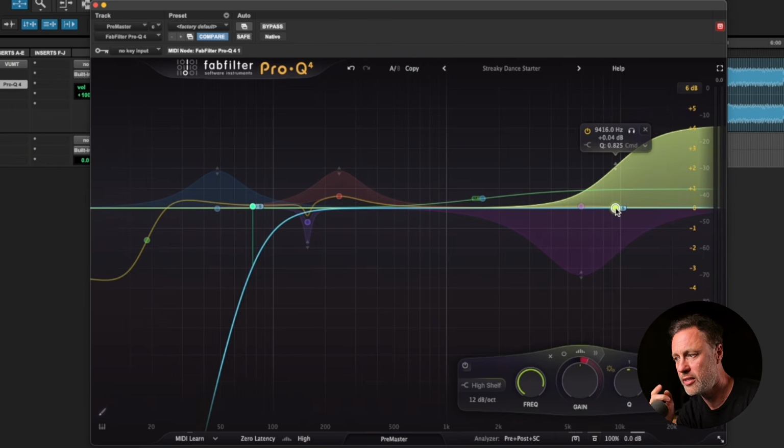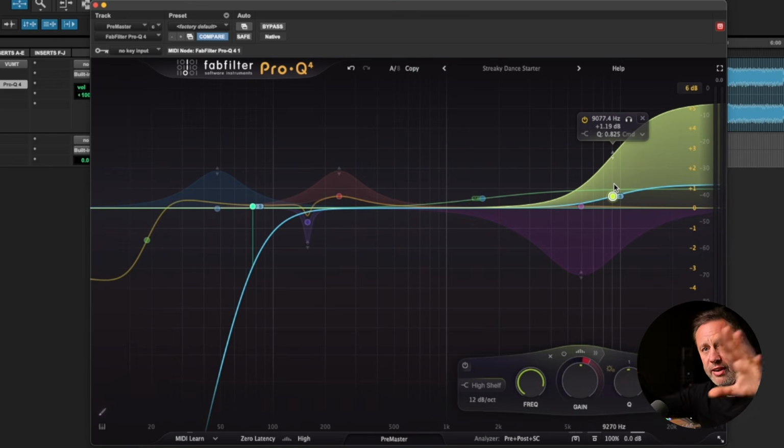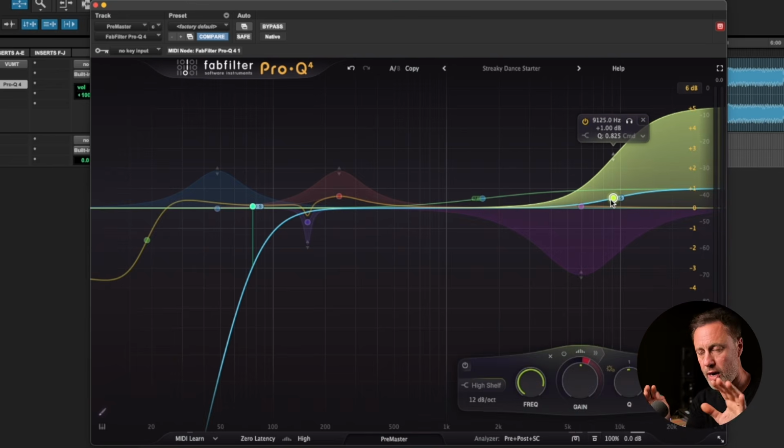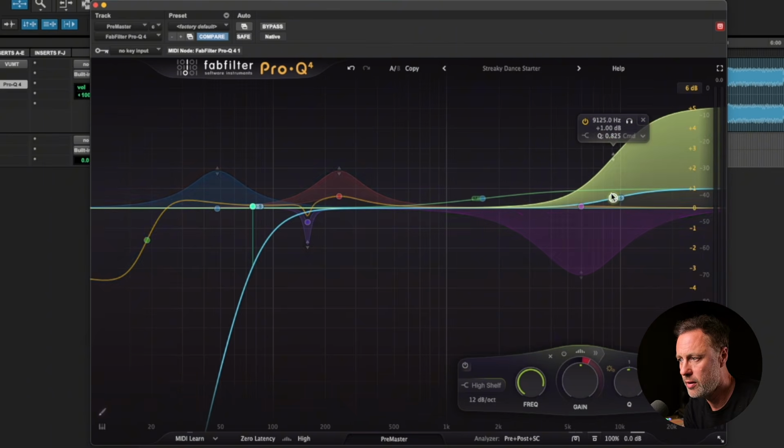And what you can do with this, if you want the track to sound a little bit wider at the top, you can actually just bring this up. So you're literally lifting the level of the sides at the same time. So if there is stuff there all the time, it'll come a bit louder and the track will sound wider at the top. So let me just play this for you so you can hear.